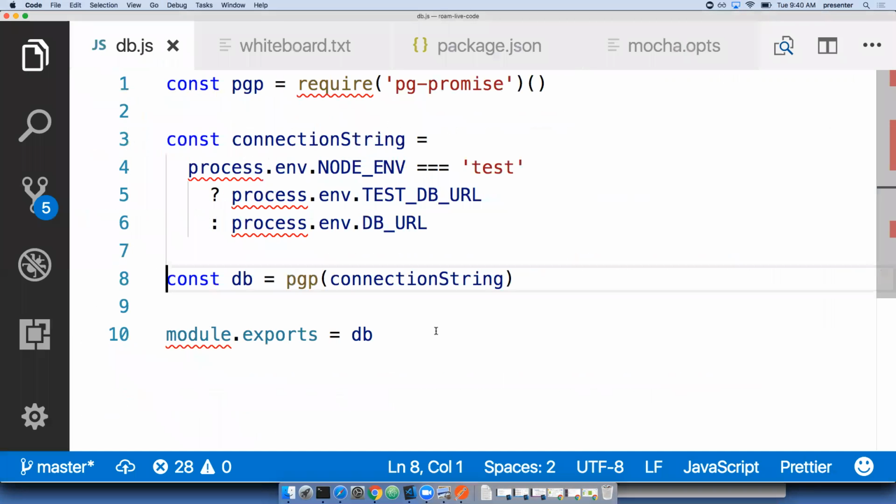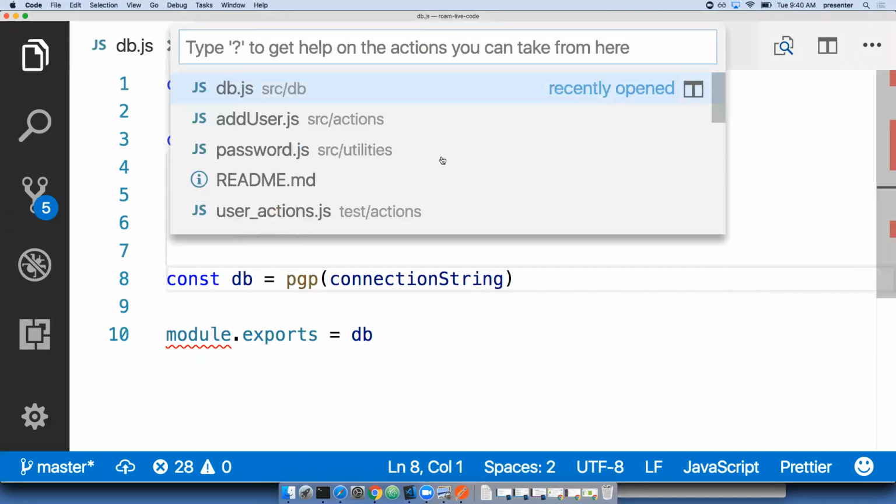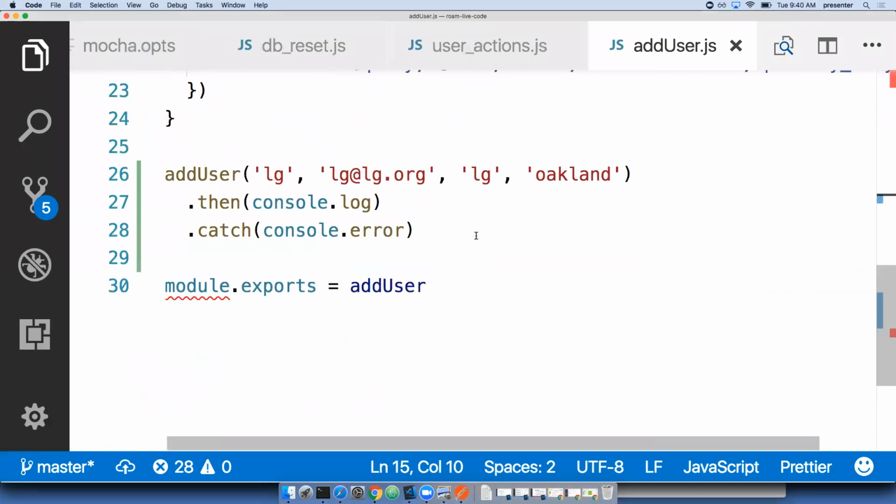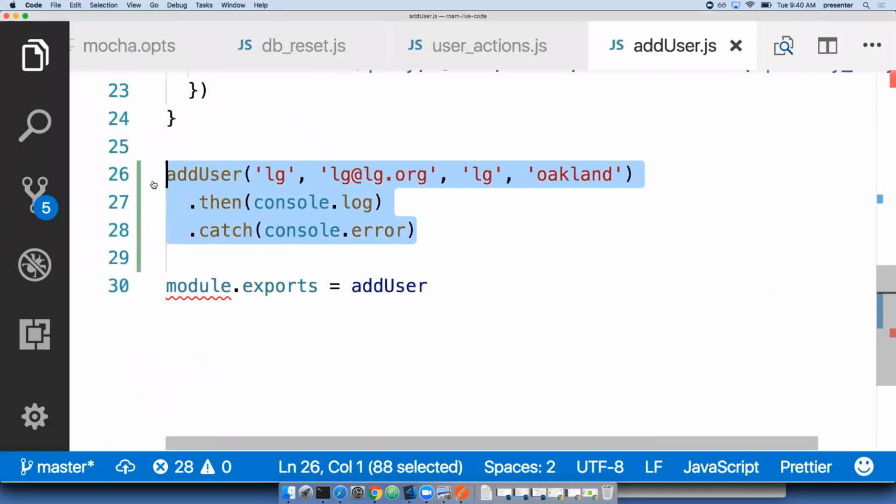So cool. This is the time when you want to commit because you're like, okay, stuff works. But before I commit, I'm going to just remove that testing. Remove this here.